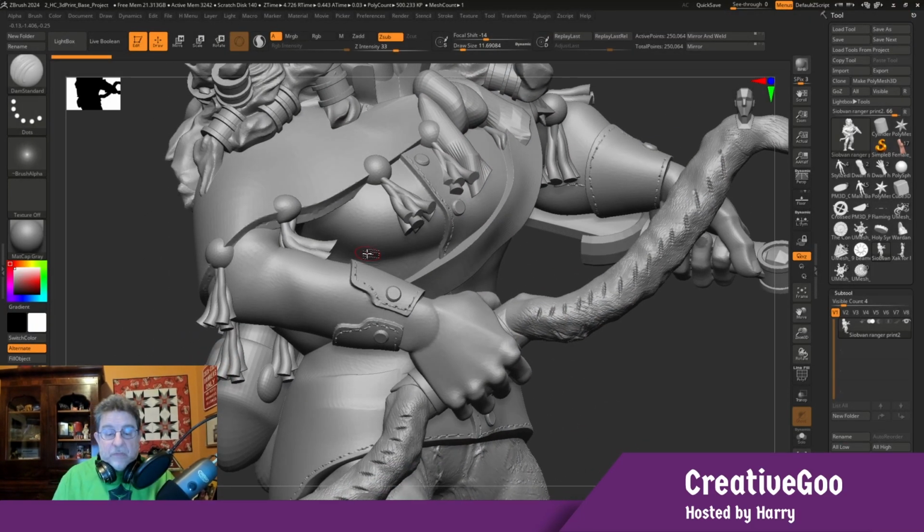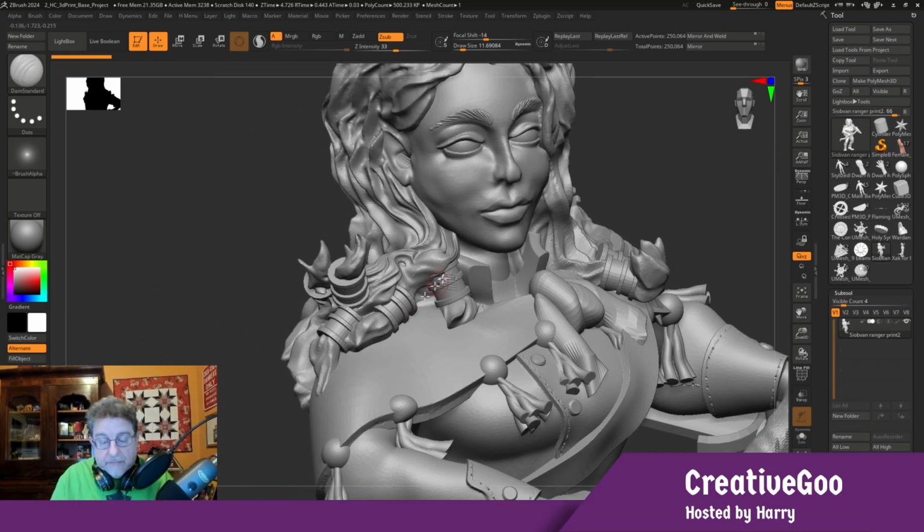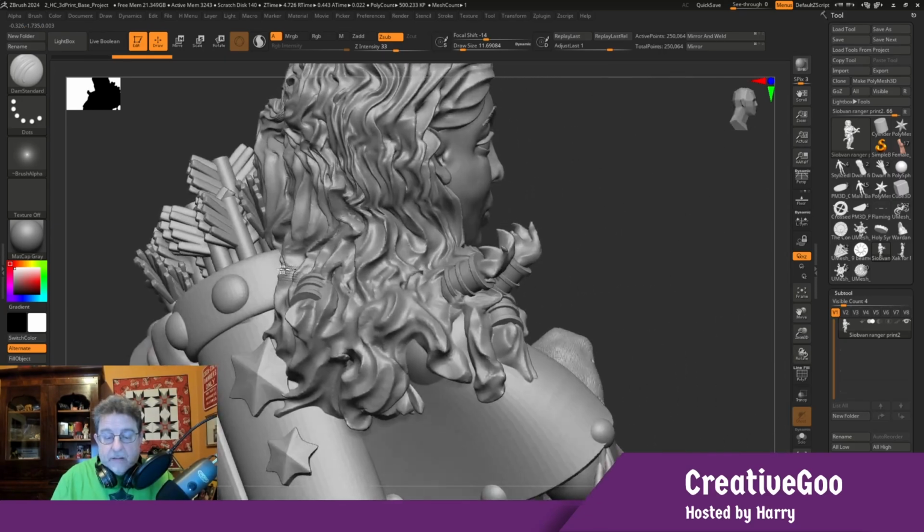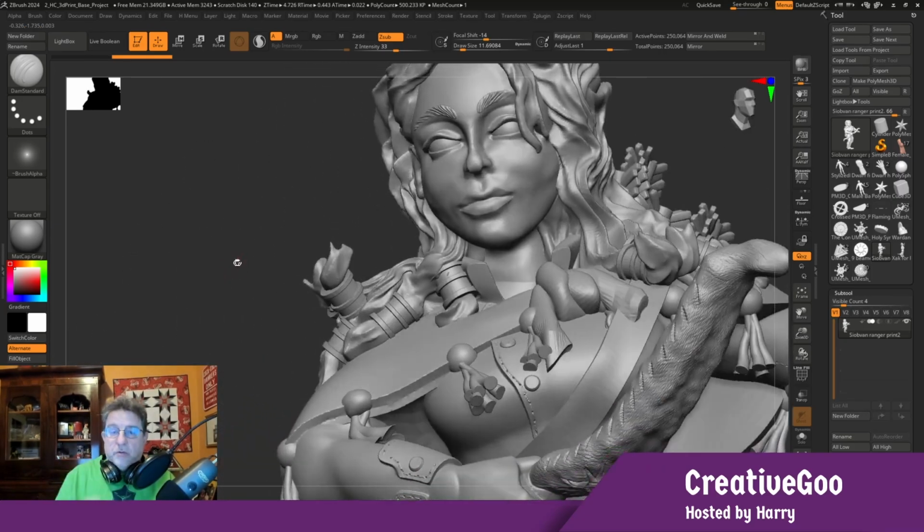So again, knowing the final result, and then in her hair, I've got these tubes that are supposed to be at the end of her braids, to tie off her braids, these metal things, and they printed out really well too. But the smaller one, you could hardly see them.